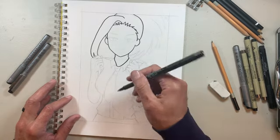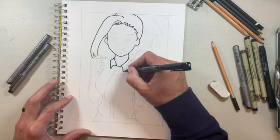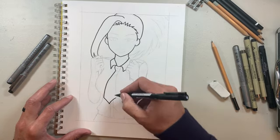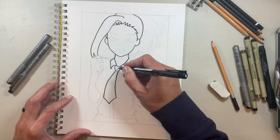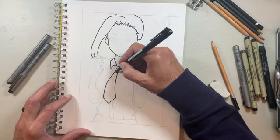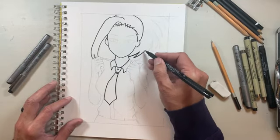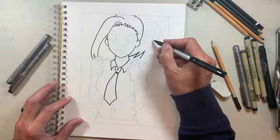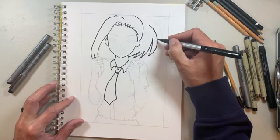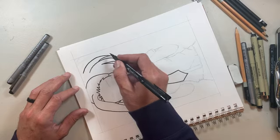I am gonna do her skirt and her tie black. So I'll just keep on sketching in all these basics. I'm not even worried about doing the knot more detailed than that, because I am gonna just fill this all in. I'm gonna leave that part dark, and I guess I'll just leave that like that. Okay, we'll come back to that. Let's do the crazy part of the hair. All the way down. Trying to do smooth lines. Let's get a little better angle. Just like that.